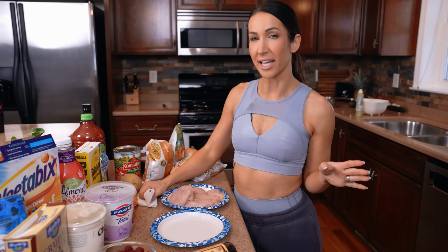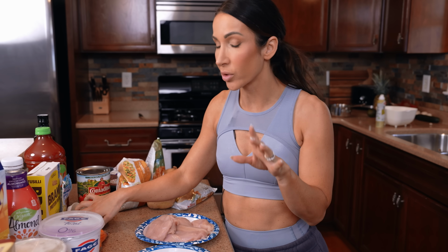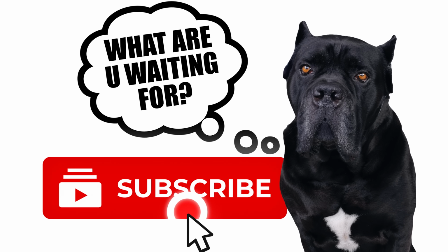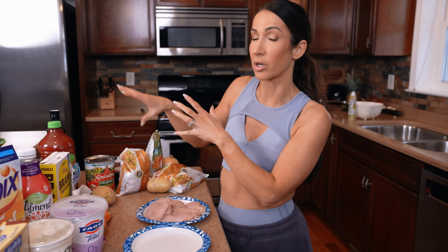I can get the chicken prepped real easily, but this is my favorite way to make chicken. I highly recommend you just switch up your cooking techniques a bit. So, little tip for you too when you meal prep, create recipes that are gonna cook in different things. So if you're cooking on the stovetop, have something you're cooking in the air fryer, maybe cook something in the slow cooker. It just makes it easier so you're not waiting for one thing to finish. You can cook it all at once.